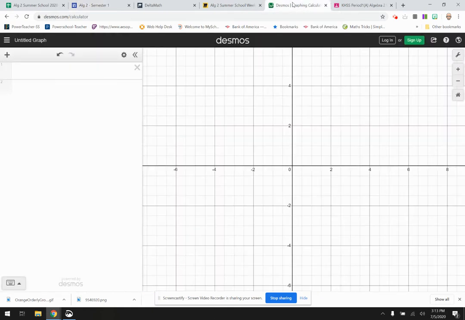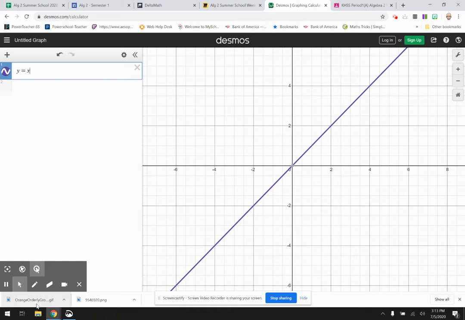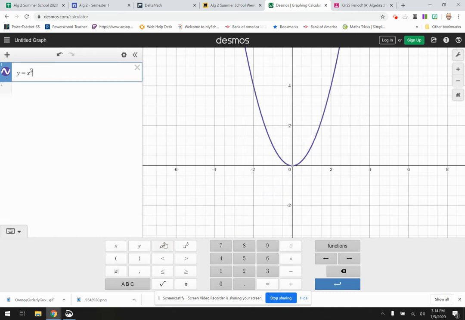So we go to the graphing calculator, and our parent function, which you don't even have to change anymore, you can put it in once, and it's going to be used for all the problems. It's going to be y equals x squared. Let's see, we need to get the x squared. There it is. All right, so that's our parent function. It's the U-shaped curve.